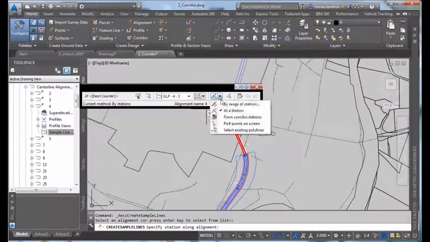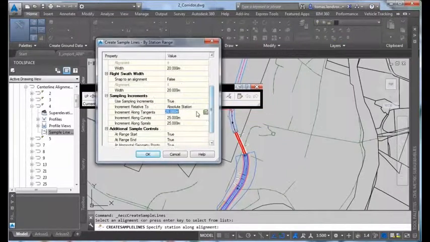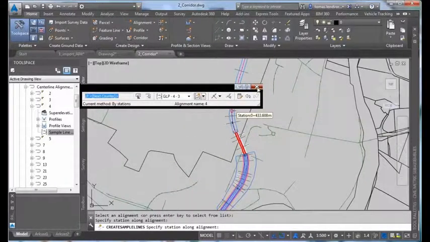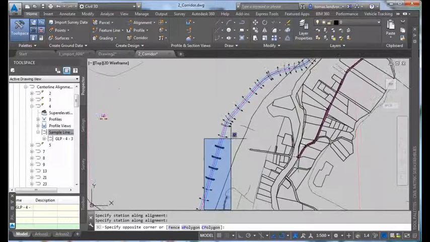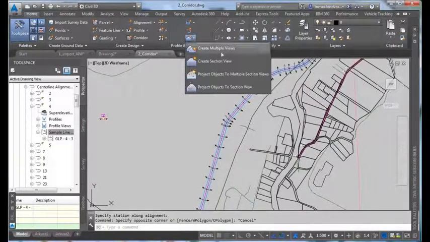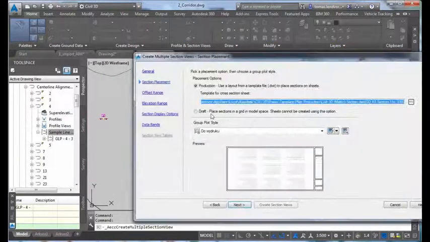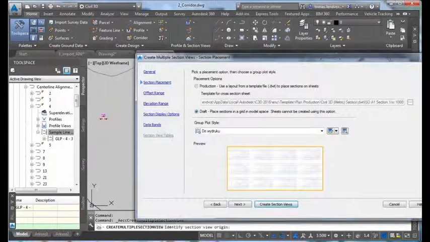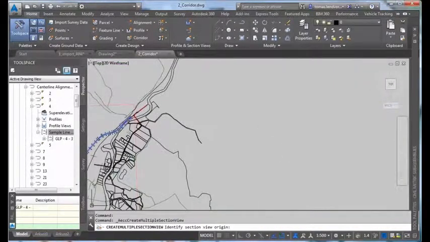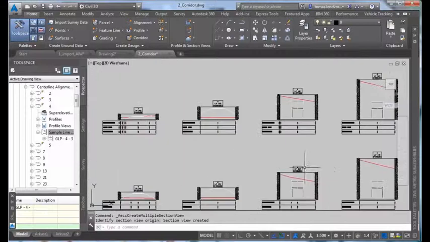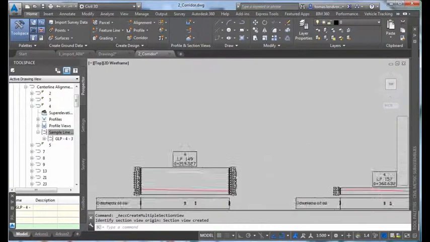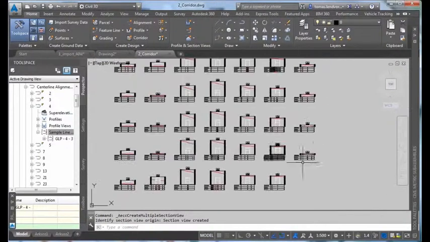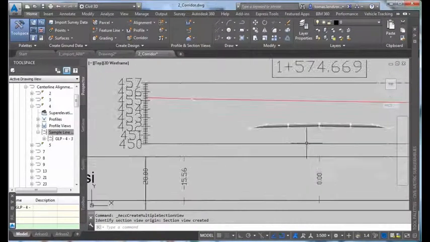So now I'm telling the system where my cross-section views will be created, at which frequency along the alignment, so tangents, curves, spirals, and I have all this information. And because Civil 3D is based on a dynamic model, obviously if any change happens, it will be propagated to all dependent drawings, including section views, including profile, etc. So now you see that I have this tunnel, I have the road with all information, and cut and fill, so basically different scenarios.